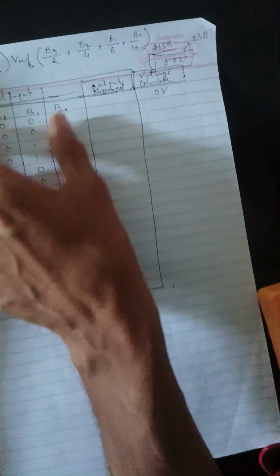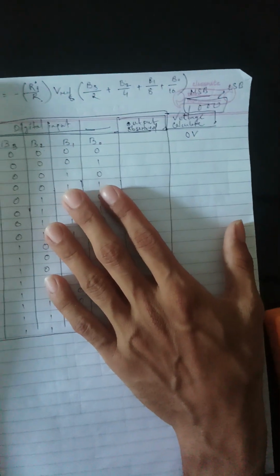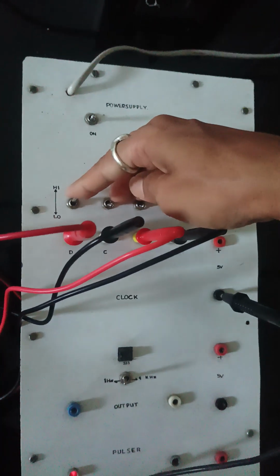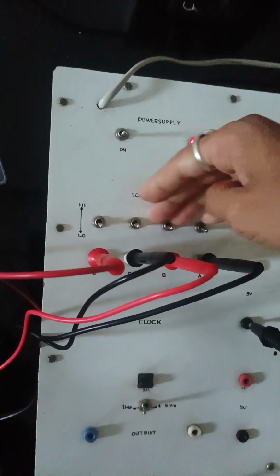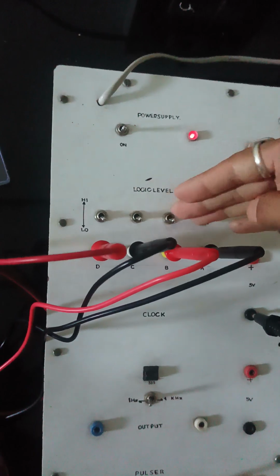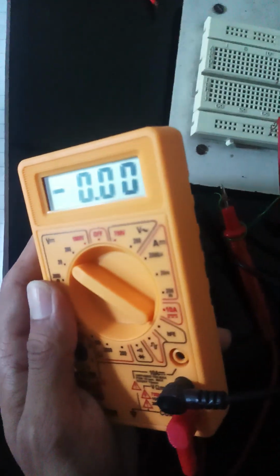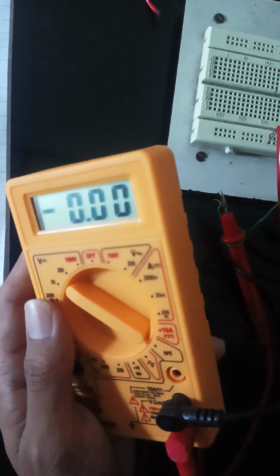Let us observe whether we get this experimentally. This is our multimeter. I am turning on this switch now. All these switches are in the low position. I am giving low values, so you can observe in the multimeter that we get exactly 0. That means all our connections are proper.